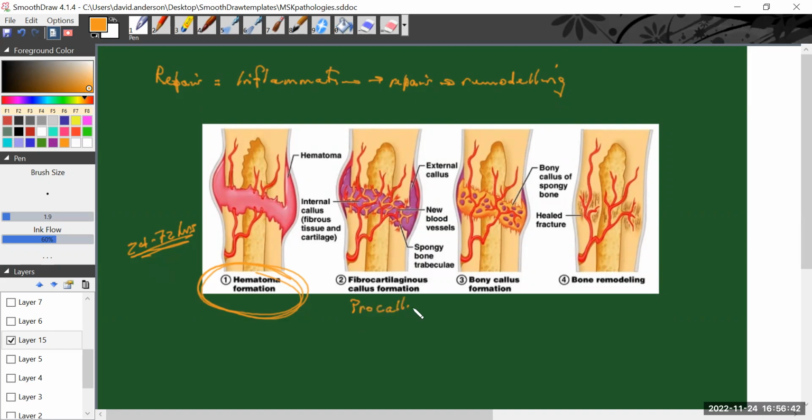By now, you're probably familiar with the terminology. When you see pro or pre in front of something, it's not the final product, right? It's a precursor or something that's not yet activated, like pre-vitamin B. It's also known as a soft callus. So that term, soft callus, is a pretty good indicator that although the goal of this callus is to unite the 2 broken ends and begin the process of repair, this is not a stable callus.